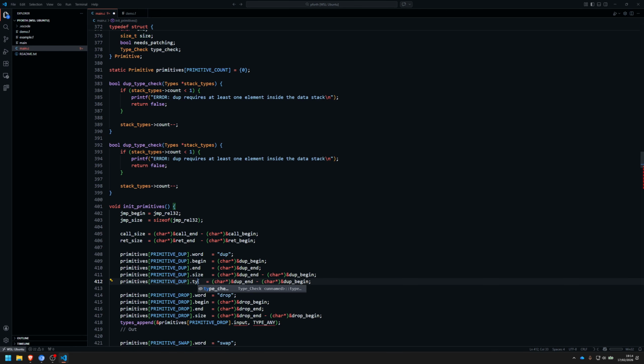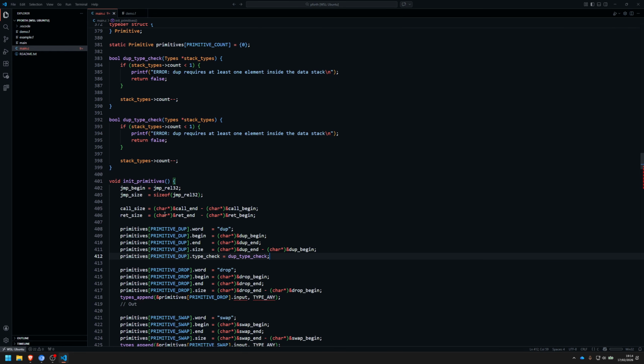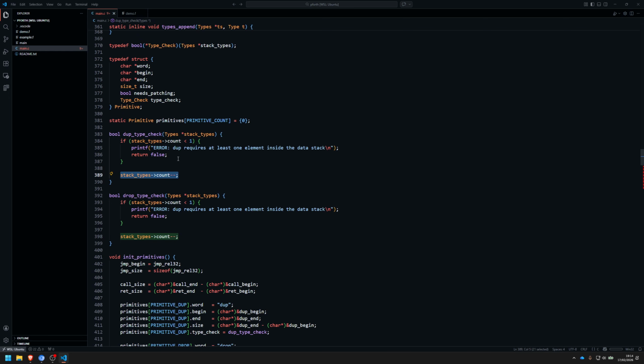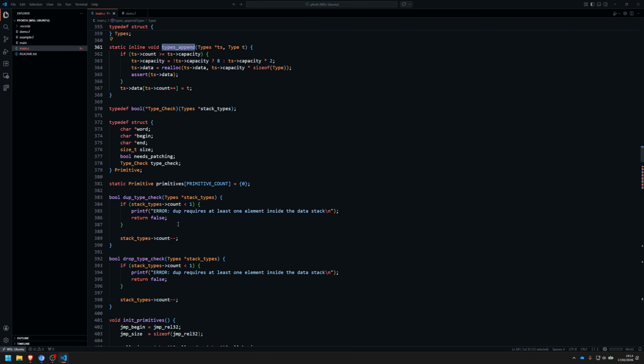For that, we can say type check, and here we can just assign loop type check. Okay, and we basically need to do this for every single one of them. So if I say drop, here it is not really count minus minus, it is actually types append into stack types.